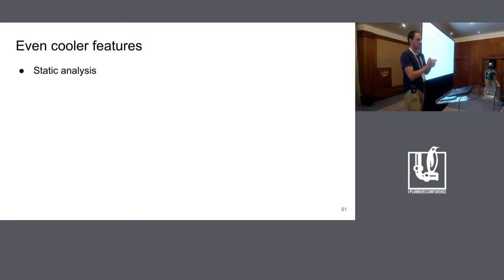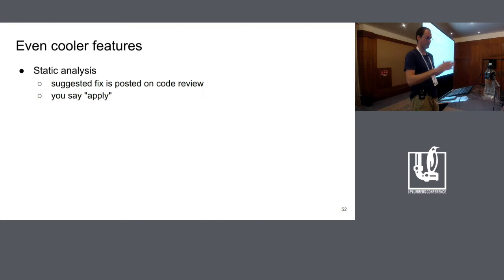Yeah, so let's imagine an even cooler feature. For example, if you get a warning from a zero-day bot about a compiler warning, what do you do? You go to the console, check out the branch, double-check the file name and the line number, open it, find the line, try to figure out what's wrong, fix the code, save the file, build, realize that you made some mistake, open the file again, fix it again, save, build, okay, write the version diff from version 1, and then send the new version. Where what we could have is actually a static analysis tool posting a comment and saying, here's something wrong, and you should have this code, and you say, you know, agree, apply this. That's it.